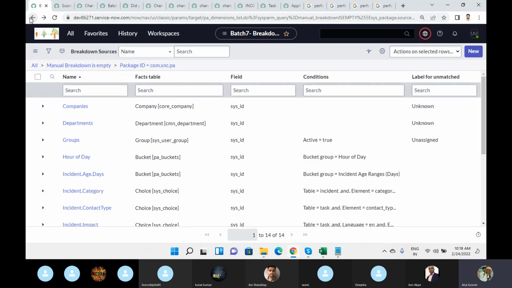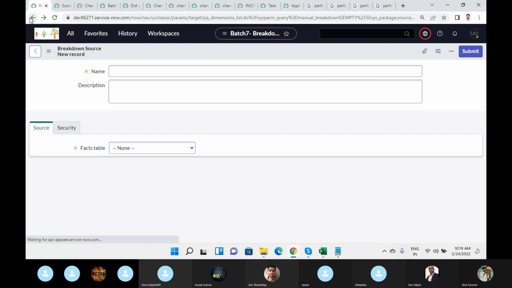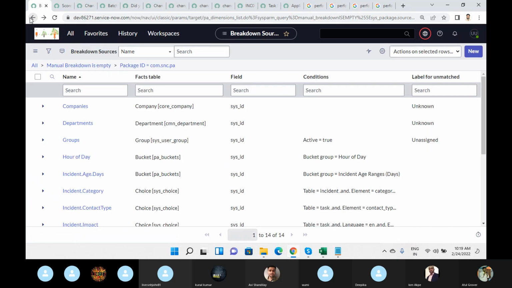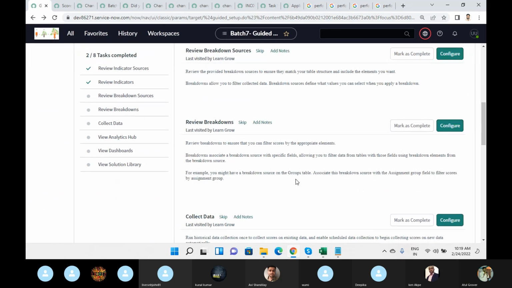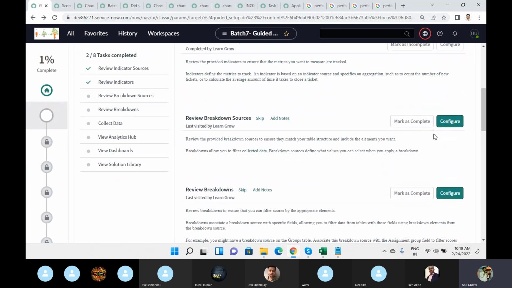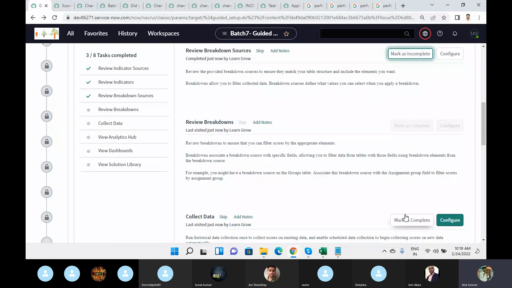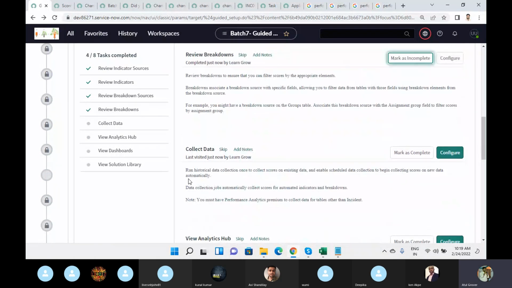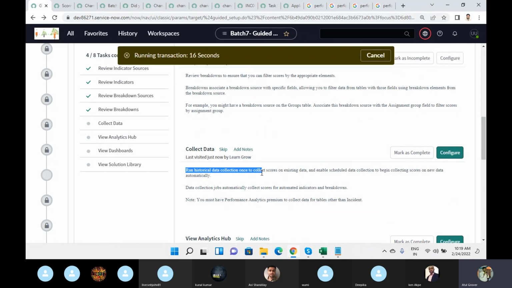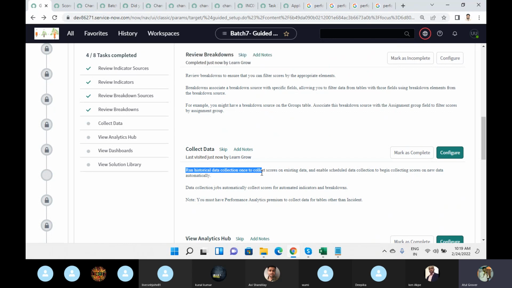Once you've done that part, let me go back. Let me put mark as complete, and collect data. Run history. See, for PA, the drawback is to get some data: a minimum of 30,000 records are required to analyze something via PA.